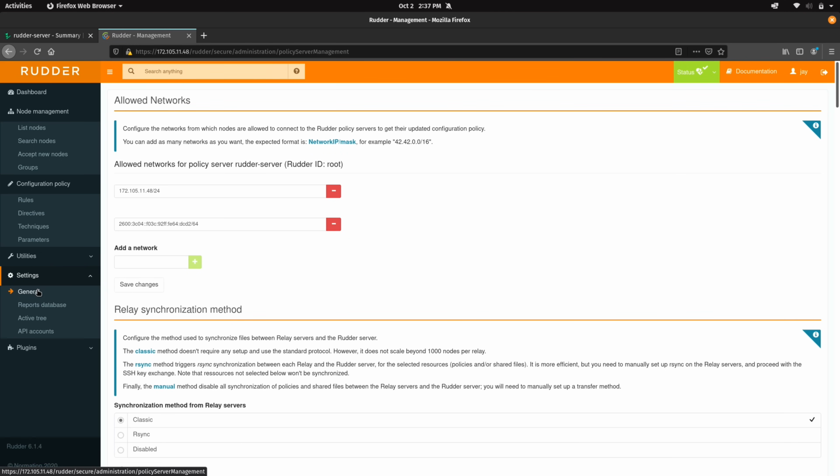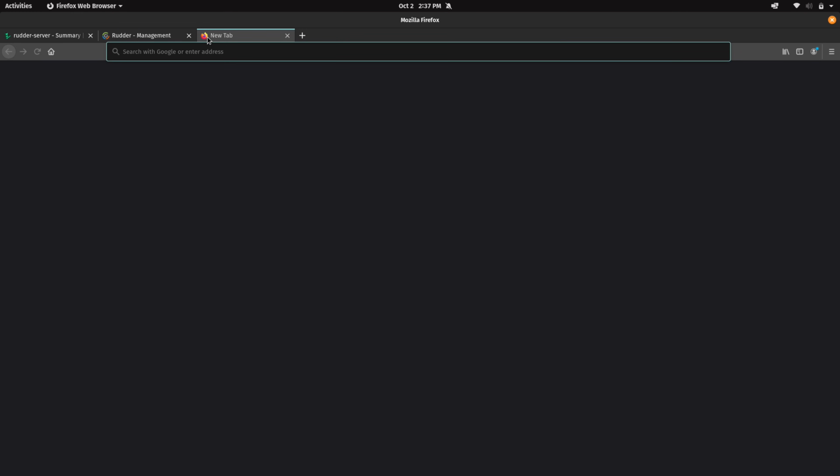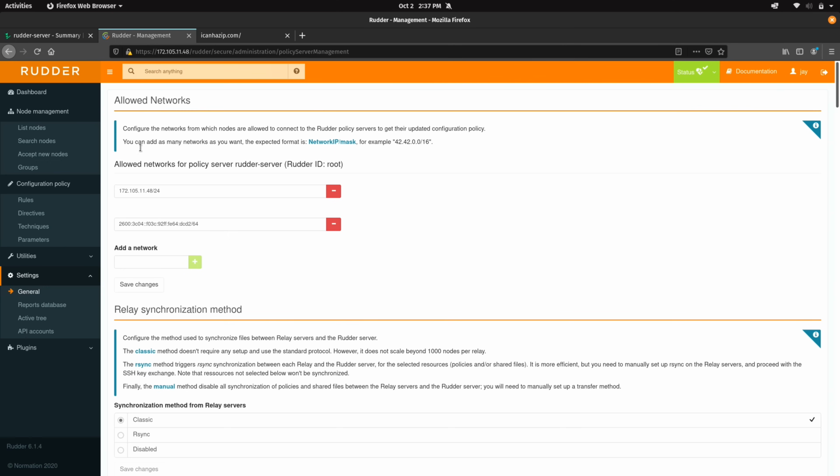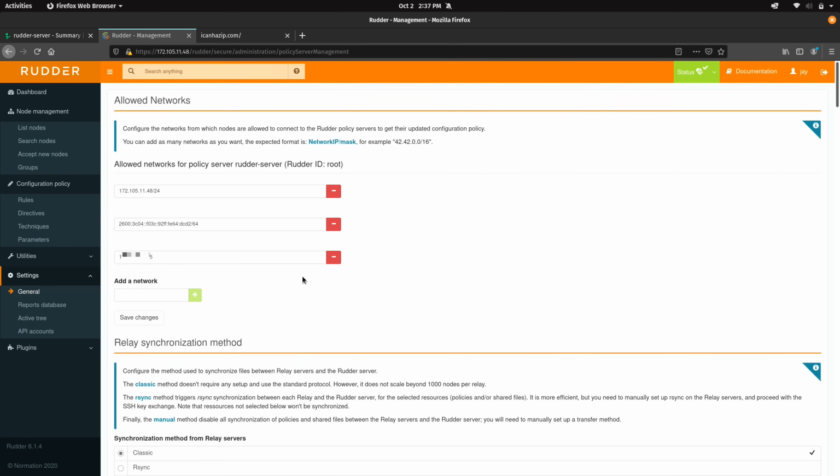Now, I recommend that you add whatever networks you want to be able to connect to this instance. And if you are running it on a VPS provider like I am, then you'll probably want to add your home or home office IP address here. So what you could do for that is go to a website such as icanhasip.com, which will give you your public IP, and what I'll do is paste that right here and add that in. And this will allow me to add any of the VMs on my home office network to this instance to be able to communicate with it.